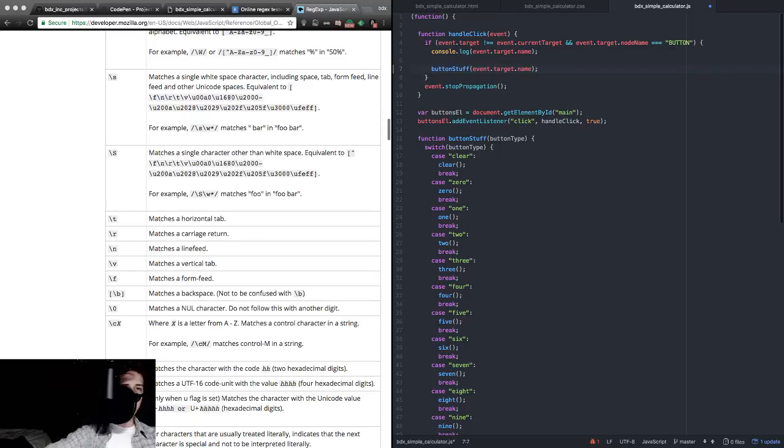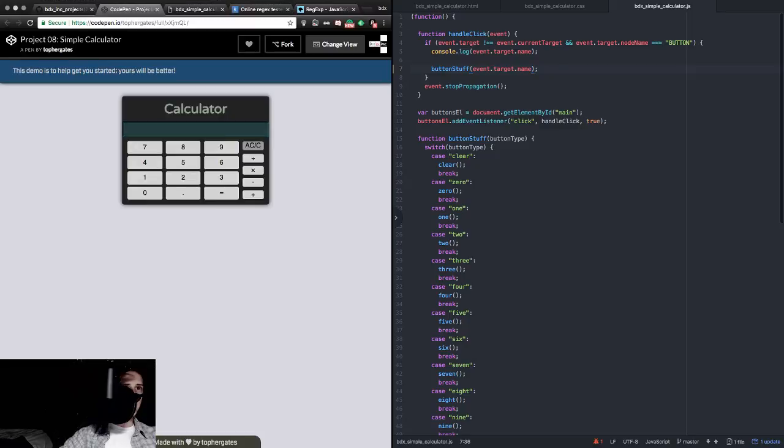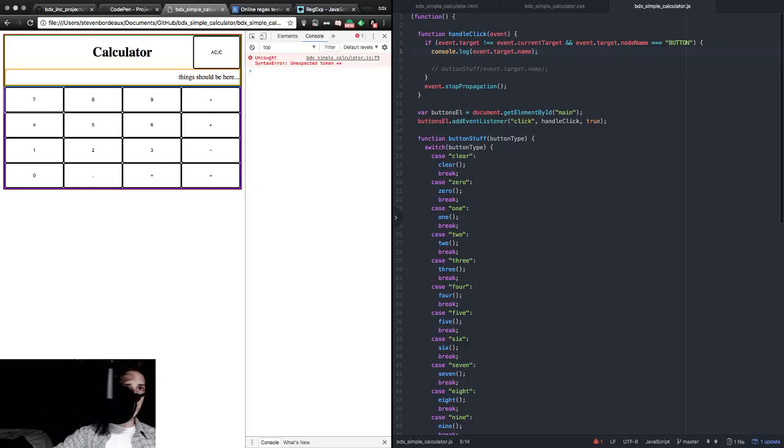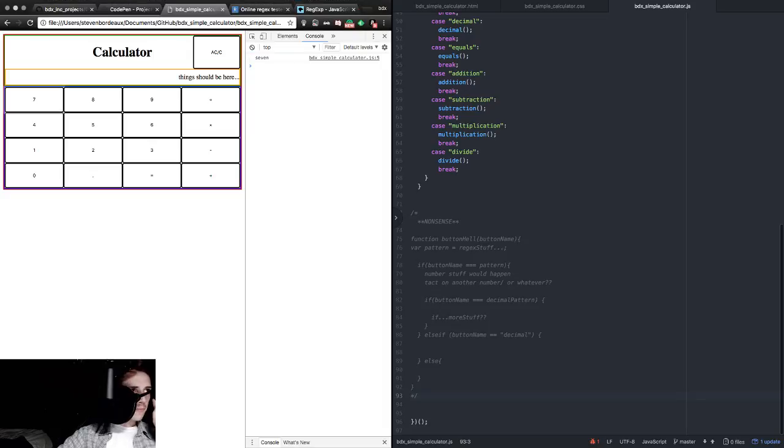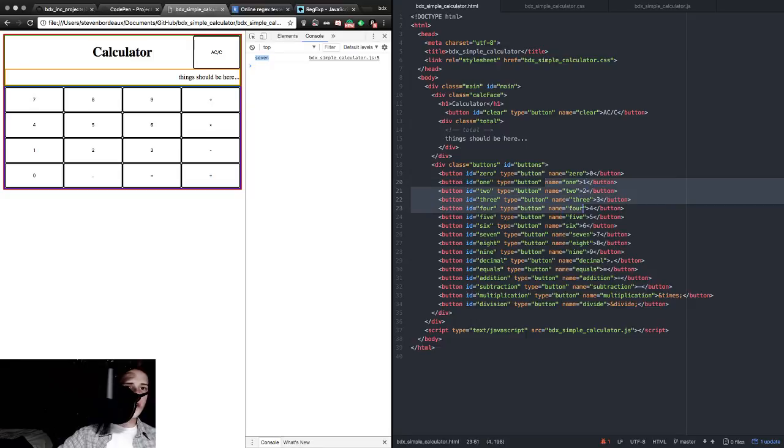And target name. I think, so right now, if we save, console log event target name. Comment this out, save again. Back to our project. When we refresh, click a button. Oh dear God, we unleash the Kraken down here. Let's get that sorted out. Here we go. Saving, we're refreshing. We click the number 7, we get the spelling of it, its name. Ta-da! Well, but for 7, more accurately.